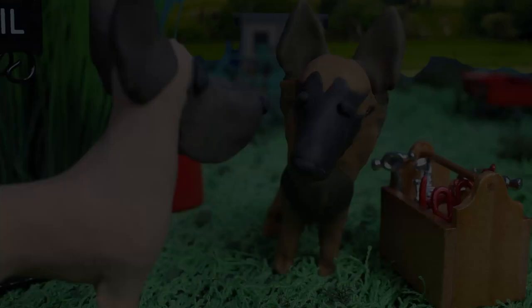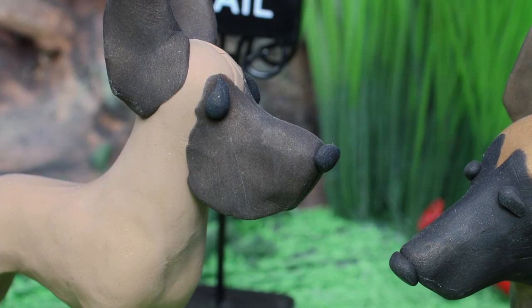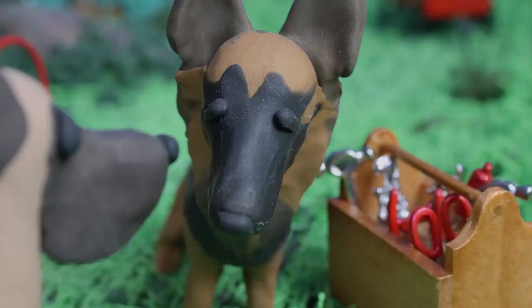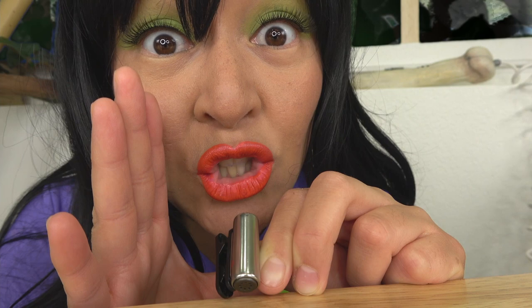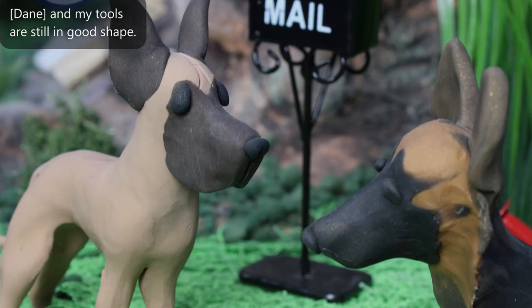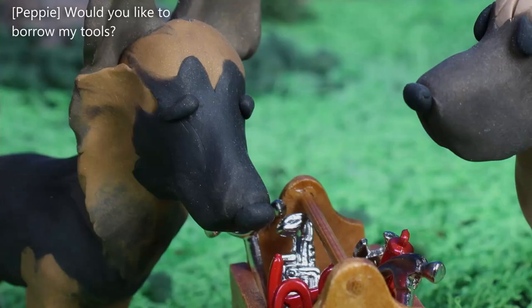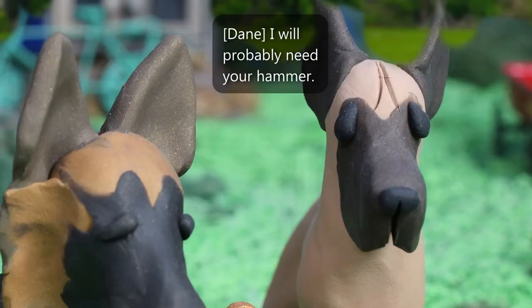Dude, we got a new gig. There's another treehouse that we can build on the other side. Oh yeah? That's good. And the floor plan's similar to Joan's art studio. My name is Joanne, not Joan. That's a piece of cake, and my tools are still in good shape. Would you like to borrow my tools? I just bought these. Thanks. I will probably need your hammer.